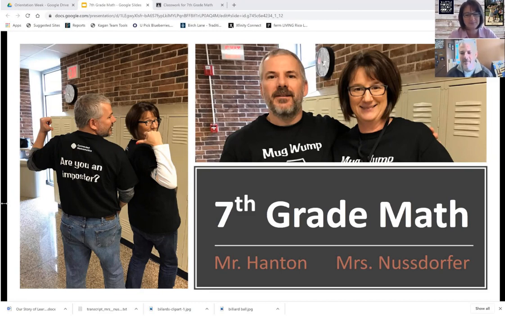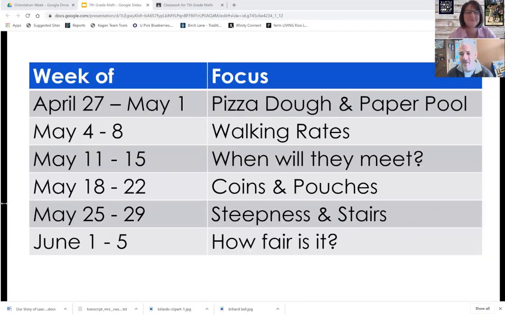Those lovely pictures you're seeing in front of you were taken at McDonald Middle School several months ago. Well, who knows when we'll be there again. So this slide here is showing you some of the topics that we're going to try to introduce with you over the next 6 weeks. You can look at those focused ideas there and see that they're not terribly specific. You probably have more questions right now than you have answers, and that's okay. It's perfectly good to wonder about things in advance, but it gives you a sneak peek at some of the things we'll be talking about.